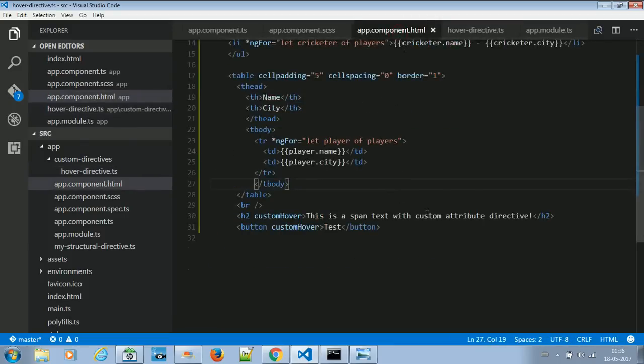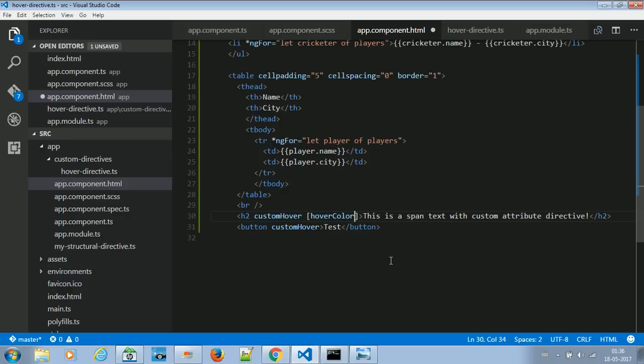So I come to this HTML, and in this H2 where I've given custom hover, here you just put square brackets. Remember, whenever you are declaring your own custom attribute or custom input property, whatever you call it, maybe this is not the appropriate term, in a simple way, whenever you are using @Input something, you should always surround it by square brackets, which means you are providing a value from the HTML template. So it was hover color, right?